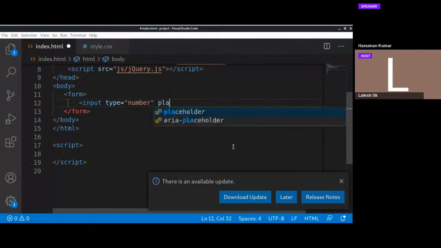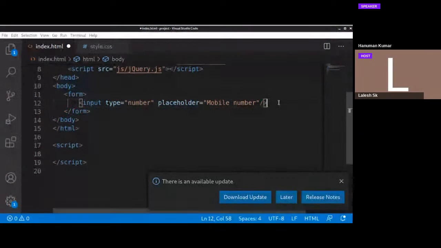So placeholder, that is mobile number. Alright. So this is the mobile number. We have to enter the Indian mobile number only. That is very important.